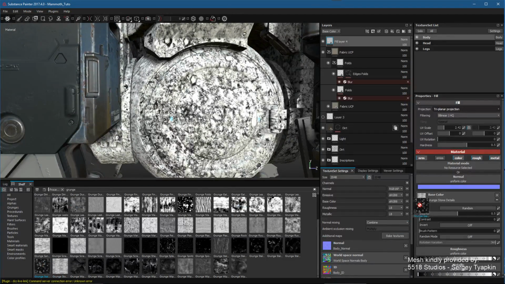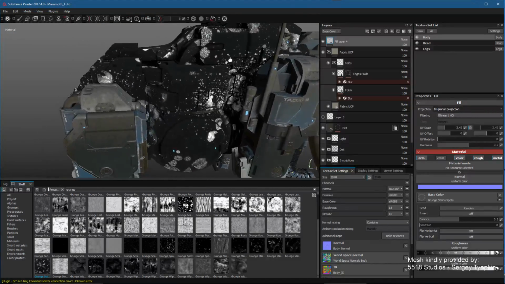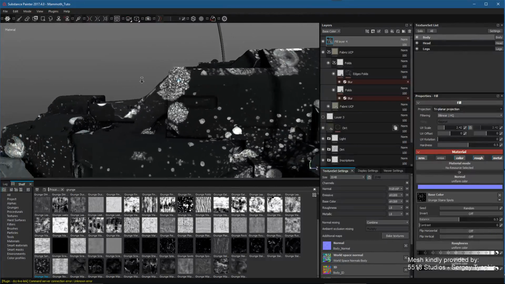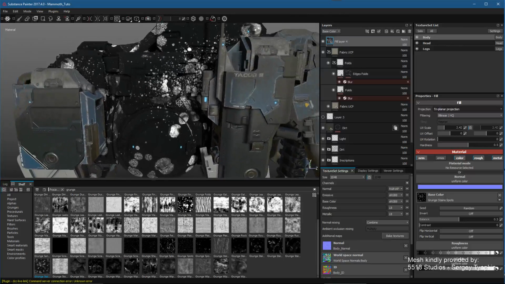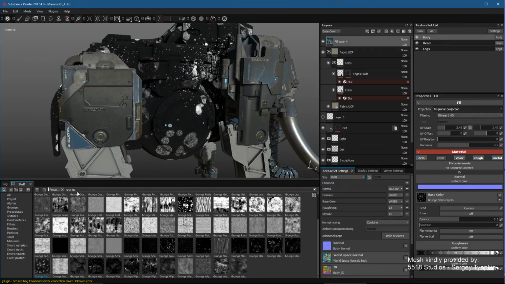And here's another grunge stain. Pretty cool. I'm actually thinking about a project I can use this one on now. So yeah, that's going to be some of our new content that we're shipping with Painter. So yeah, new grunge maps. You can just filter them through grunge and see what they are here.